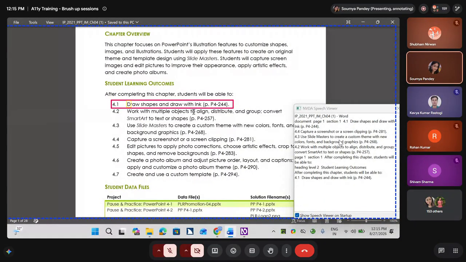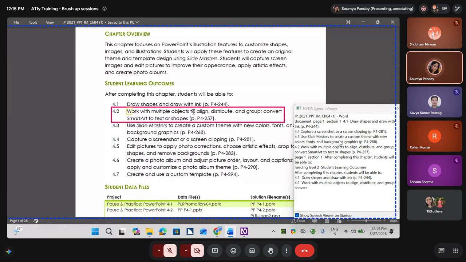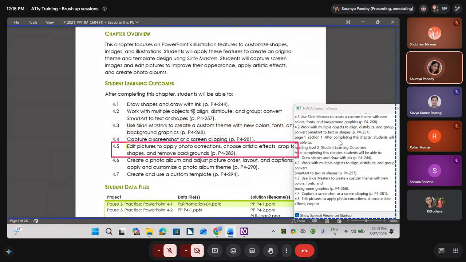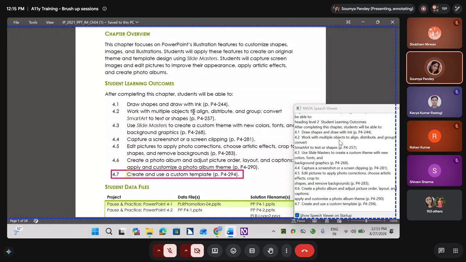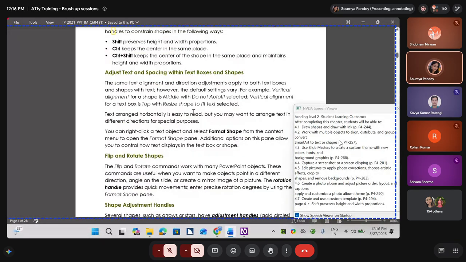So here you can see the screen reader will not announce it as a list, but it will move 4.1 smart art, 4.2 background, like this, 4.7 create. And when I press the list shortcut key, it will move to the next list item. Like I'm pressing L. Page 4 bullet shift.